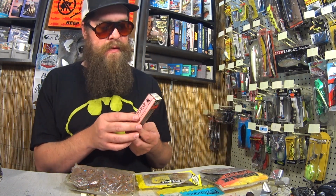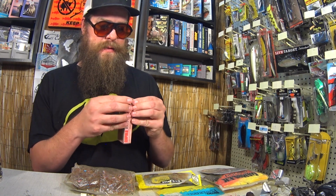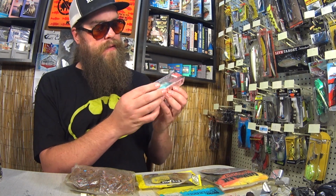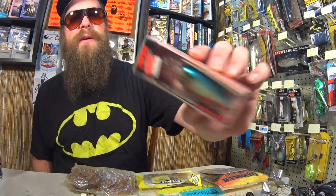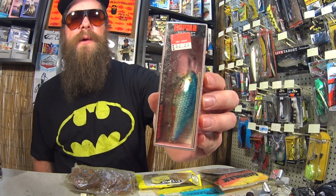Here we have a Rapala Risto Wrap in the box. Is it sealed? I think so. It's got a little bit of melted plastic on it. So we got a Rapala Risto Wrap in the box. It's pretty cool. At one time it was $2.25 over at Walmart.